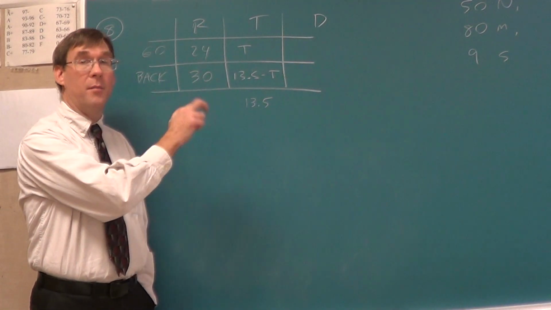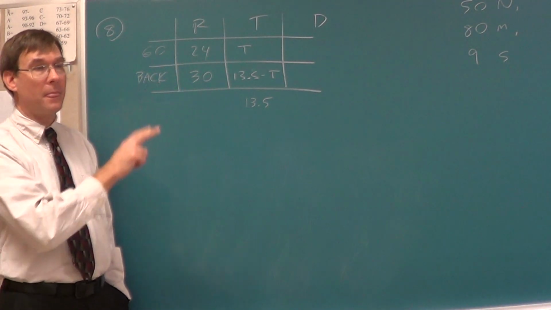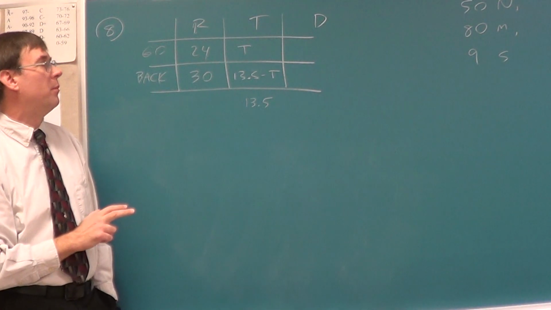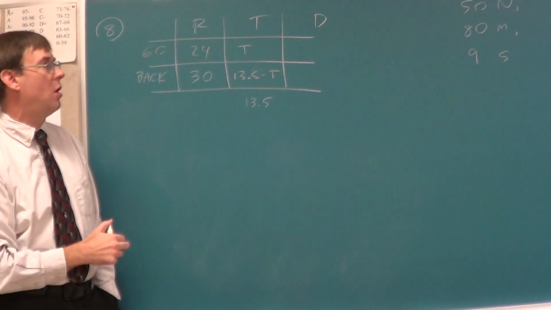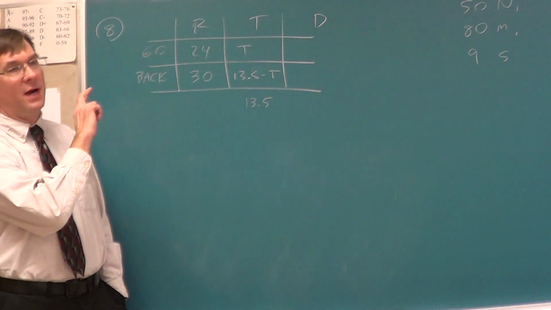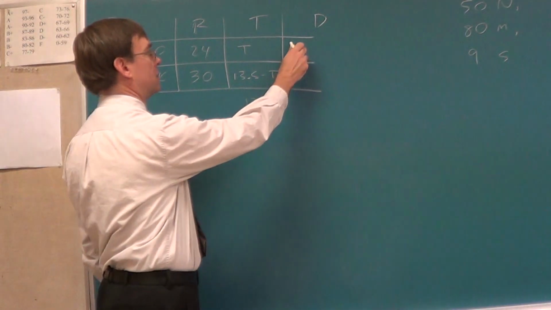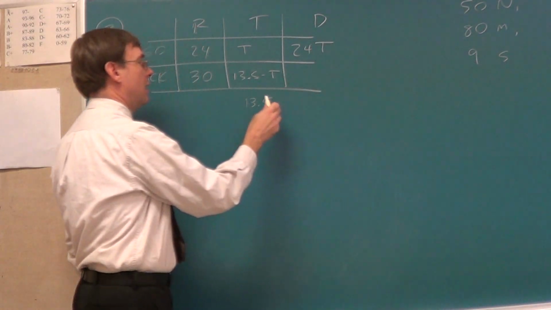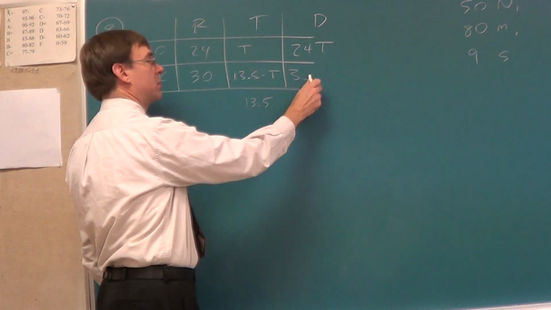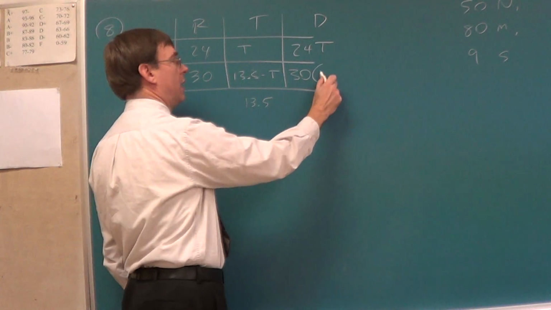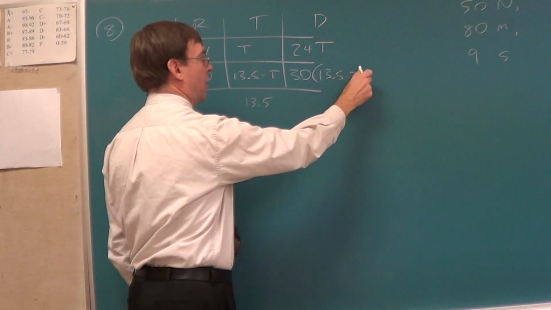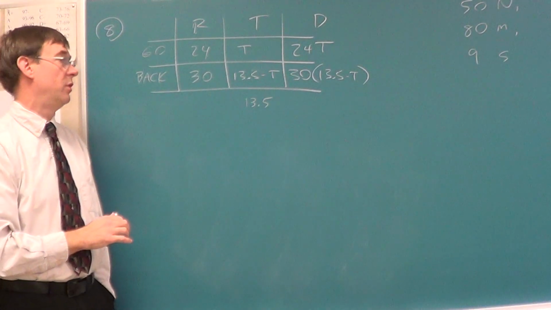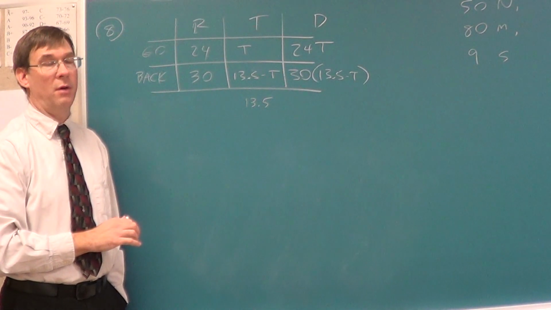Question about setting that up from paragraph? The table setup is a little different some of the time, but then finishing from here is always the same. What do we always do every day to finish every table? Multiply across. So this would be 24T. This would be a distributing problem, so for now I'll just put 30 wants to distribute, and I'll leave it at that. But finishing the table is always a multiply across move. Question about that?